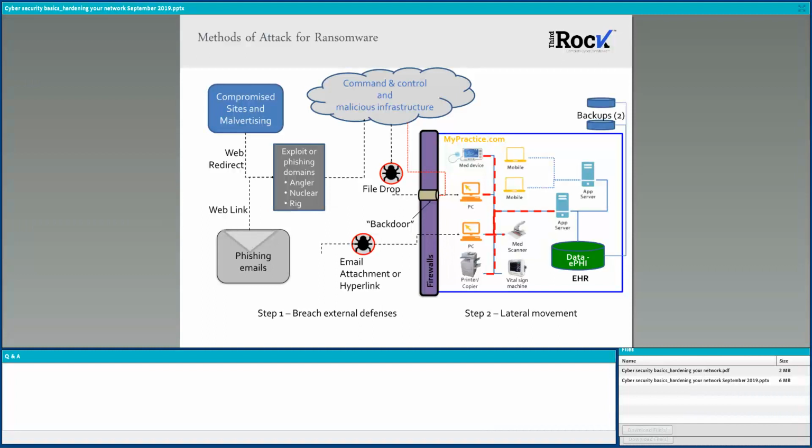So once they've entered your organization, they've got to navigate around and look for data. It's just like Dorothy landing in Oz, right? You've got to find your way around till you hit that information that you're looking for. Once they locate it, they will siphon that data off over time, sip it out or do it at an off time, like during a weekend. And then they will detonate the ransomware. They will export the keys, and then if you don't have good backups, you will have to pay to get those encryption keys back.